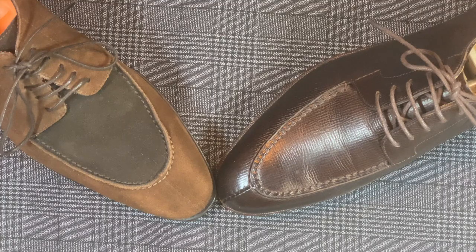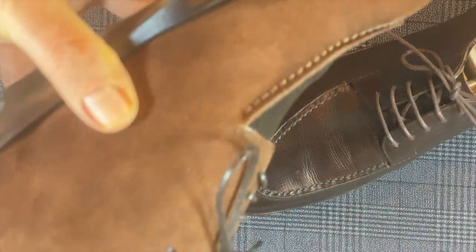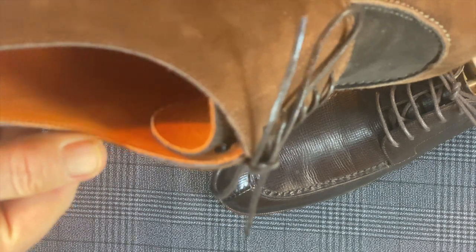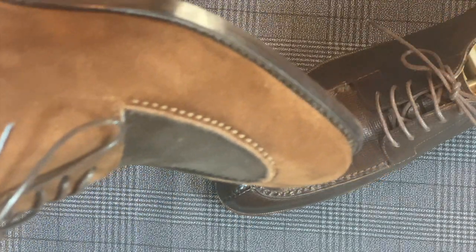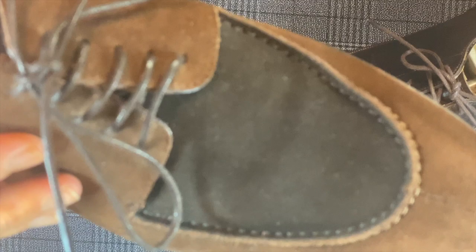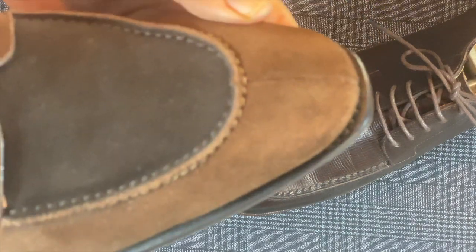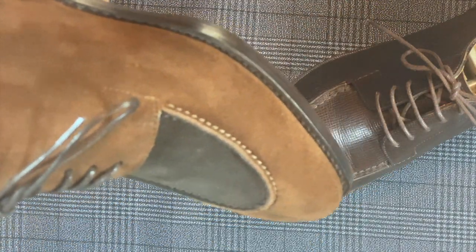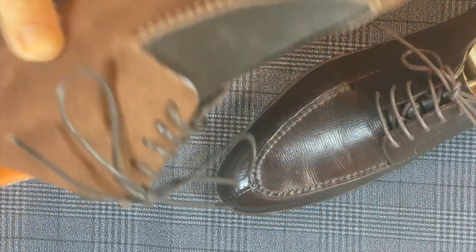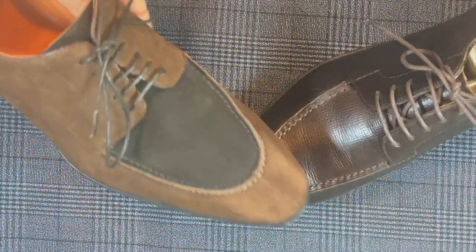The Crude Nonpareil Rumor is made with a split suede in two different colors — brown and polo — and it has an orange lining with a feel of chrome-tanned leather. It's not as soft as most VegTan leathers, and it is extremely thick, so you can see the lining at various points in the shoe from different angles. It's a beautiful shoe and the upper quality is nice, but the lining leather is just a little bit less — something I've spoken with the owner of Crude Nonpareil about upgrading.